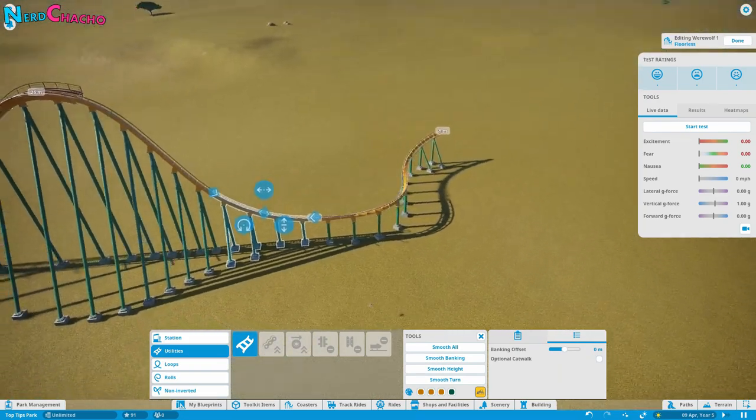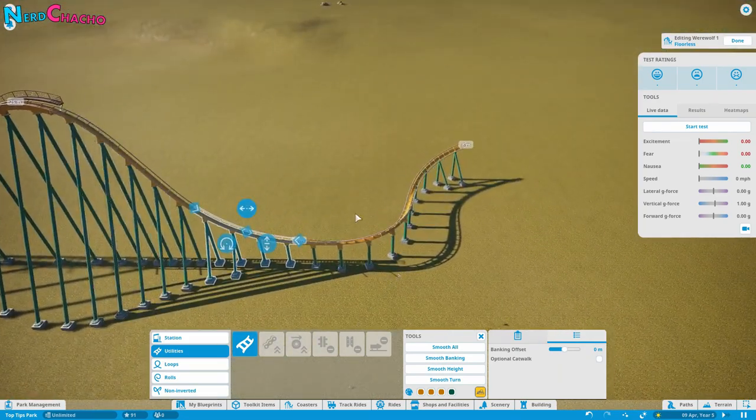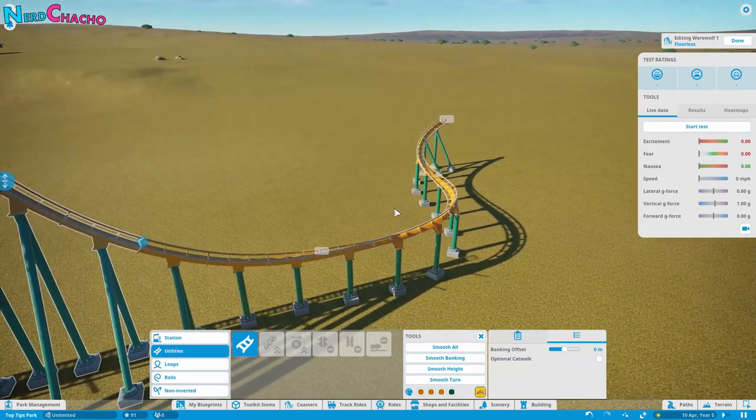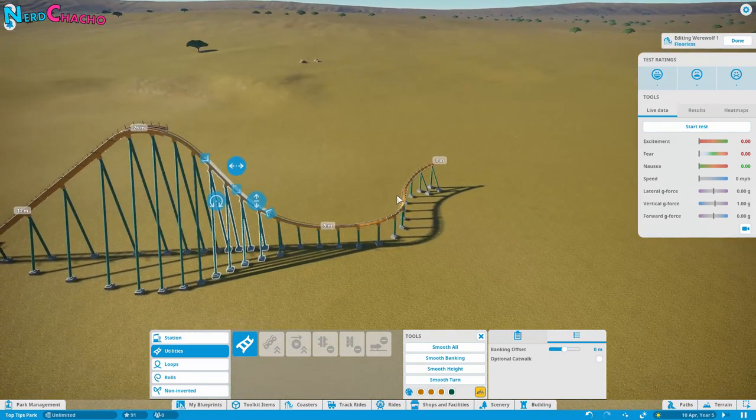So the coaster method, to sum that up: build your coaster all in one go, and then take 4 sections of track individually, smooth them, move along a node, smooth it, move along the node, smooth it. When you get to the end of your coaster, you then repeat the process backwards, and you repeat those processes until such time that you are happy enough with your coaster layout. And you can normally tell if it's done by going into the ride cam and riding the coaster. If it's smooth, great, you're finished. And if it's not smooth in places, then just go back over it. So that's the 4 meter method in principle.